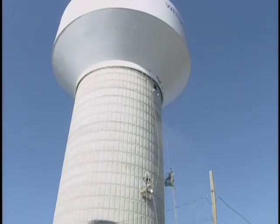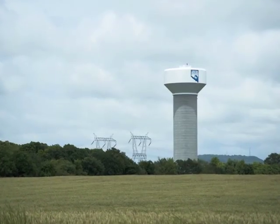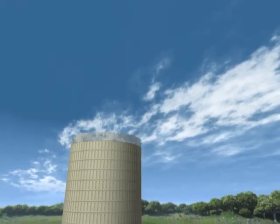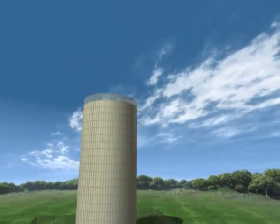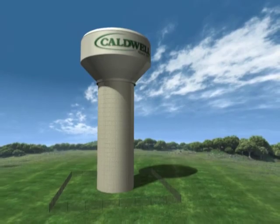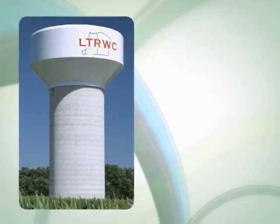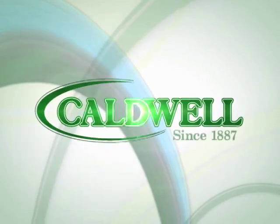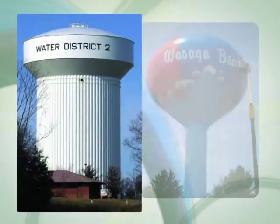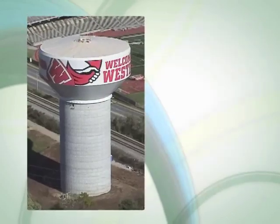The creation of every Caldwell water tank goes through a thorough process to ensure that quality control standards are never compromised. Your new water tower will be one of the most visible projects you will ever construct. Prior to your next tank, choose Caldwell to assist you in determining the best style of tank for your budget, visual and environmental impact, capacity, and scheduling needs. Approving Caldwell in your next CET specification will create fair and open competition, and you'll immediately recognize the added value gained and money saved.